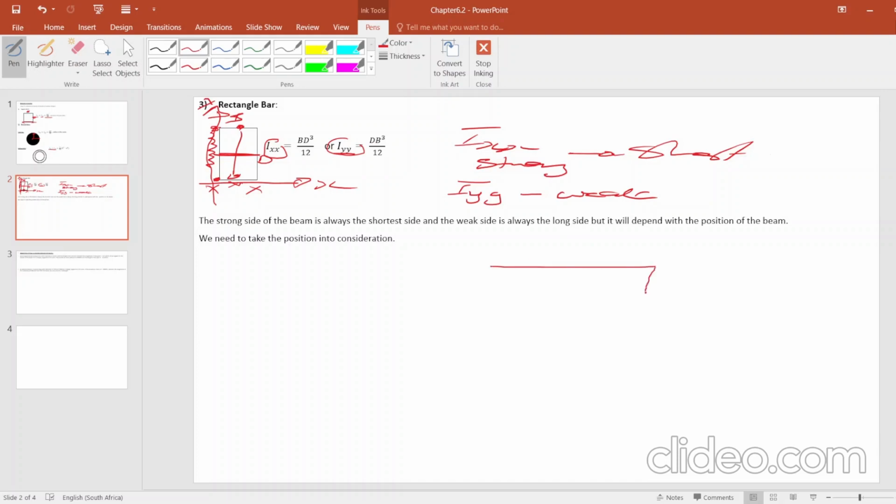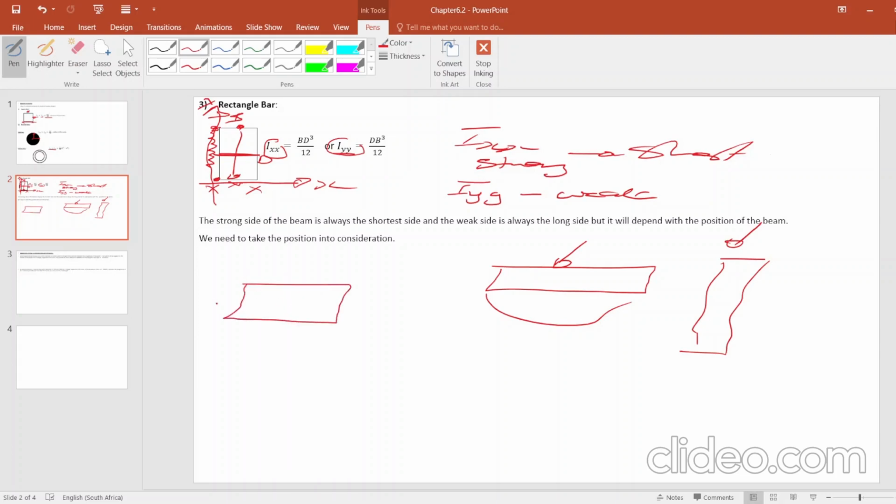I like applying the force on the weak side. Obviously if this beam is on its weak side, the beam will bend. But if given a statement, always put your beam on the strong side. Always put it on the strong side when you are dealing with it. You will see that when we are doing the application. Now like I'm saying, the position of your beam is important. If you are given the beam in this manner, you can tell this is your y, it is the longest side, then this would be your x, it is the shortest side.